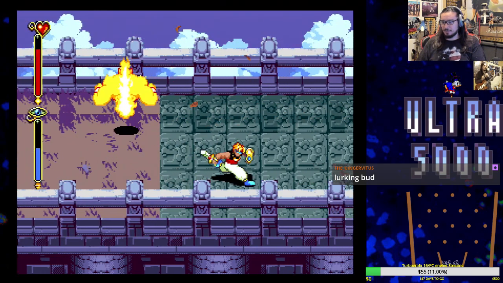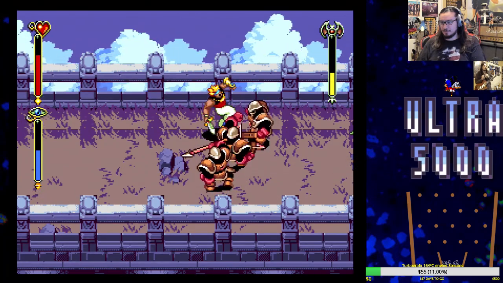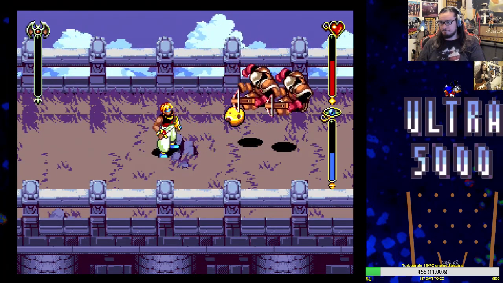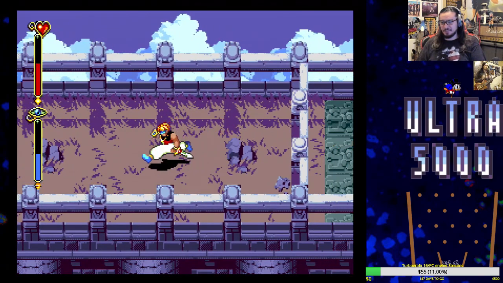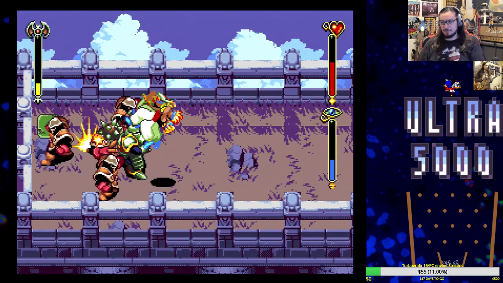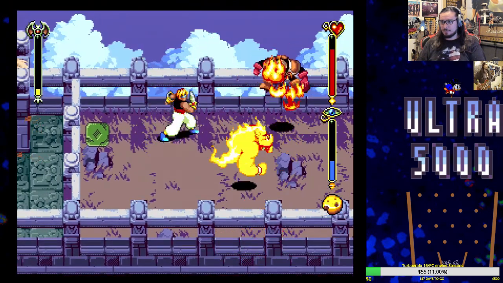Okay, so does that mean that the other side works now? Okay, there we go. Where's my fire elemental? Where'd he go? He better be doing something. He better not be slacking. He's over there. Alright. Cheese.